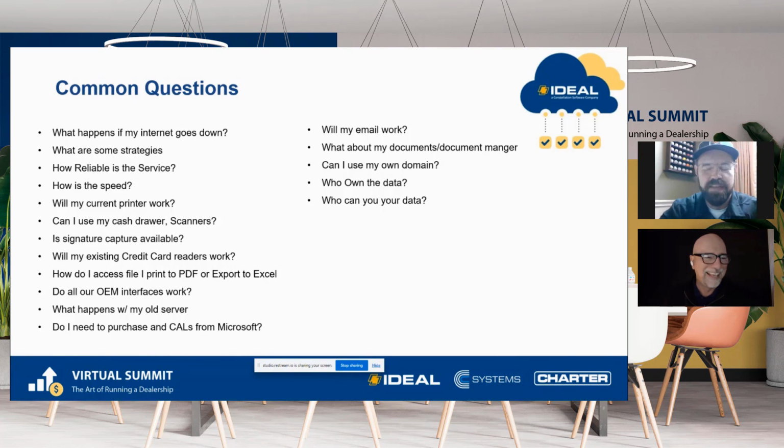We'll just talk about the internet going down and redundancy a little bit. We've had two stores and one server, and we remote desktop into the other, so internet uptime was very important. We'd lose one store or lose both stores, and so we've had redundant internet for many years now.